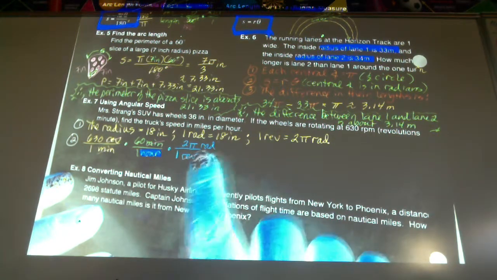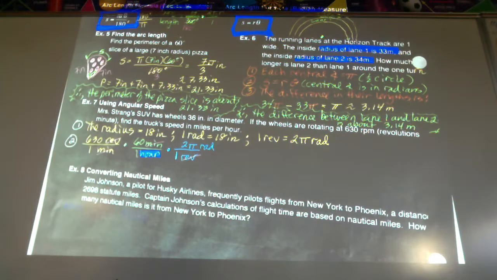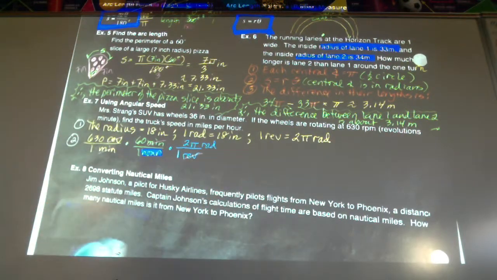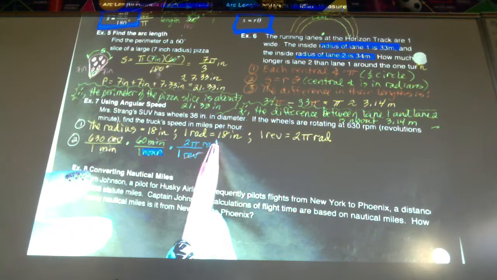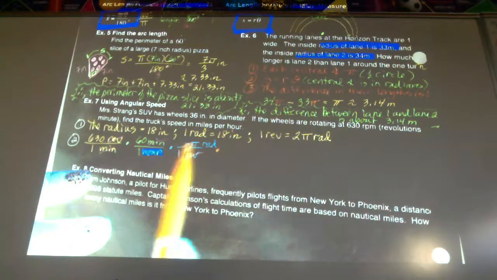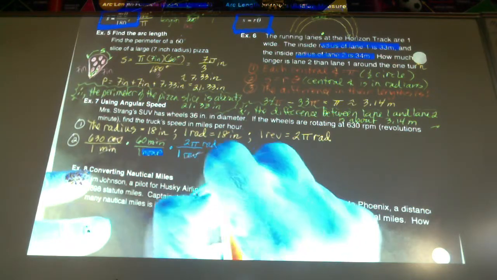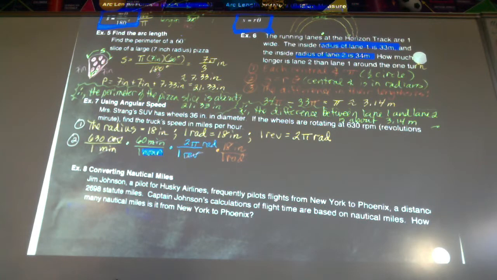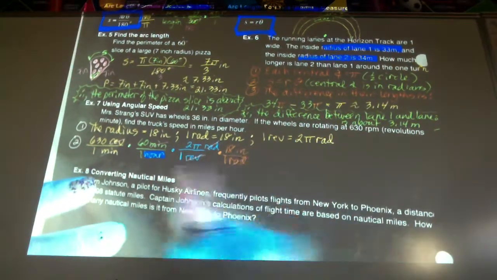Now I have to convert the radians. I get rid of radians, don't I? And I'm trying to get to miles. Don't I have a conversion here for radians to inches? That finally gets me into true measurements that we're comfortable with. So I'm now going to use this conversion. So next, I want to get rid of radians. So 1 radian, does it go on the top or the bottom? Bottom. So 1 radian is exactly equivalent in this case to 18 inches, because that's our radius. So that means that my radians cancel. And now I have inches per hour.